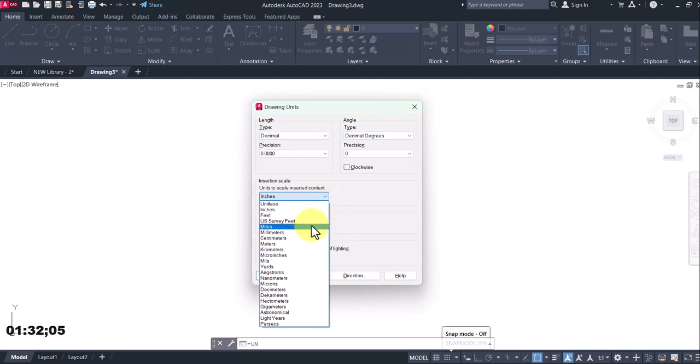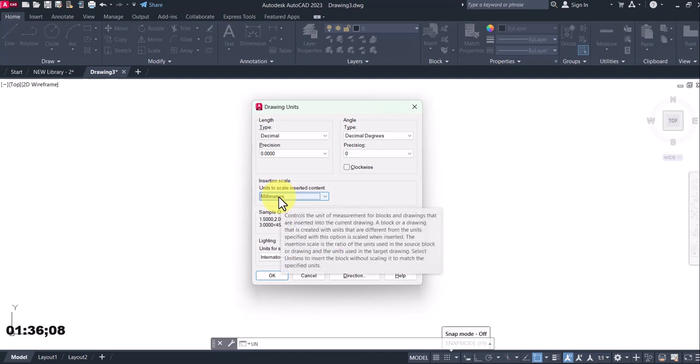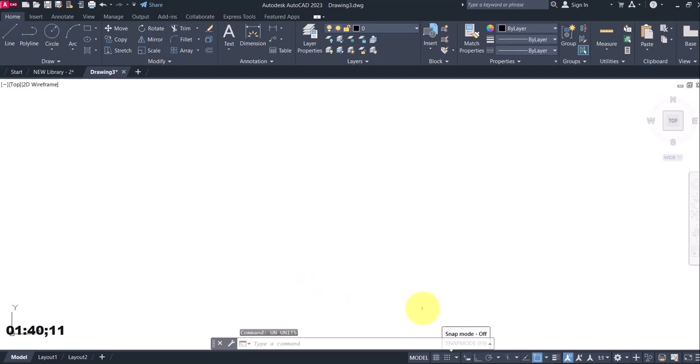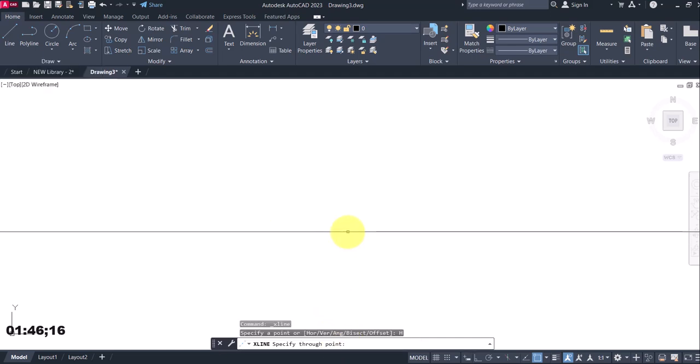I will change inches to millimeters, then accept, okay. Next, I'll pick my construction line, horizontal, and another construction line, this time vertical.